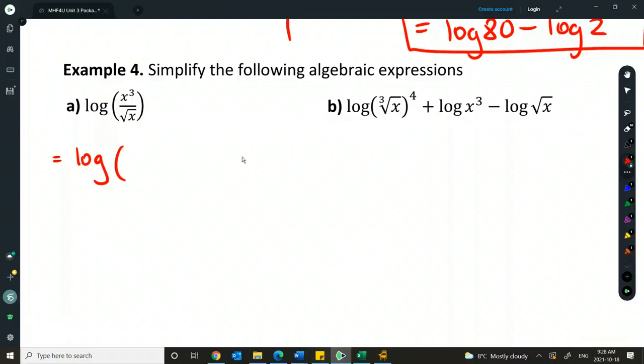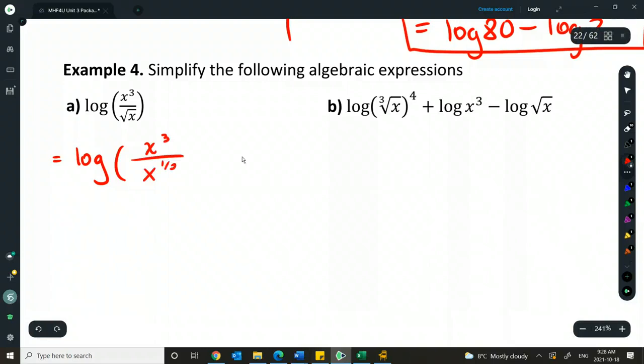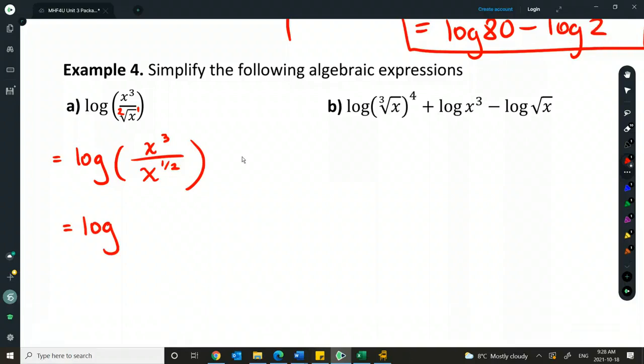We practiced some of this in grade 11 math because if I have 2 variables that are the same, then I would like to gather those variables together. So I'm going to express the square root. Remember, this is a 2 and a 1 here. I'm going to express that as a rational exponent, exponent of a half. And then I have 2 bases that are being divided that have exponents. So we're just thinking exponent rules here. How do I simplify something like x cubed divided by x to the half? What would I do with the exponents? Amelia?